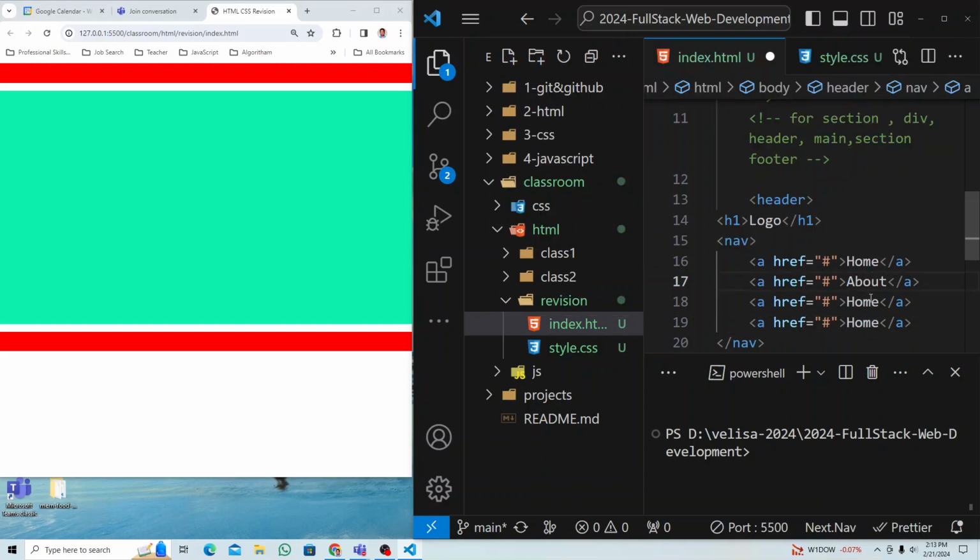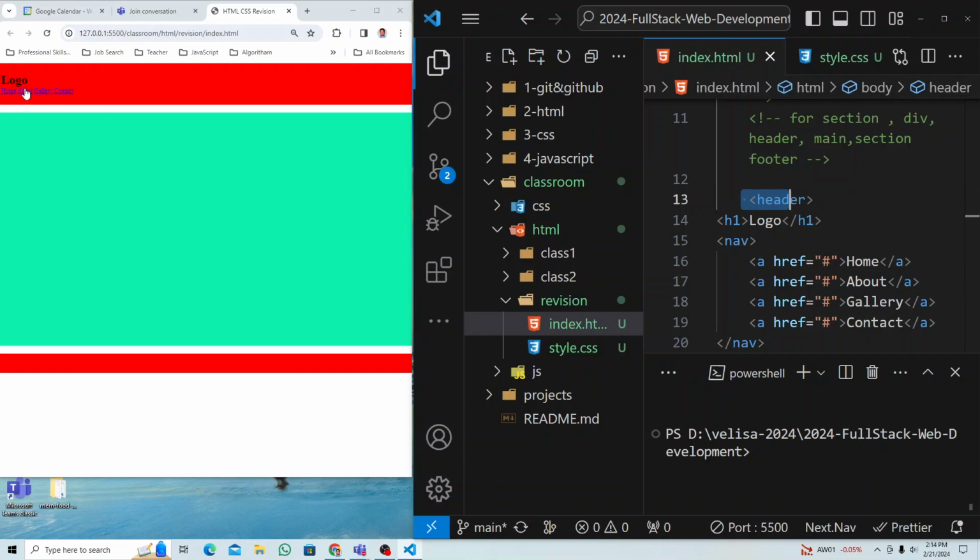About page, or you can use ul and li and a tag. You can use a combination of any, does not matter. About page, maybe gallery, then contact, like that. Fine. So h1 is the logo and nav is right here. Header is the parent. So first, maybe I want my header a little bit bigger. Save this, and you see now the header.